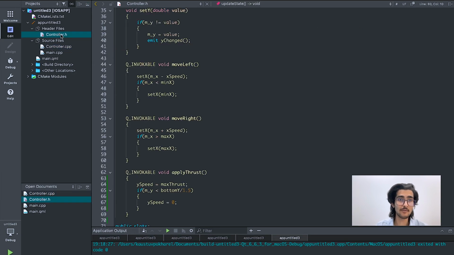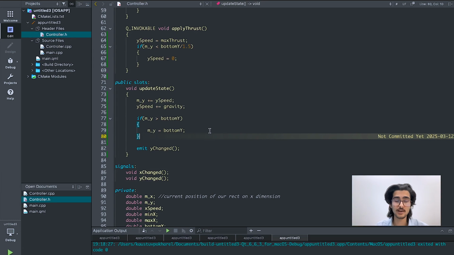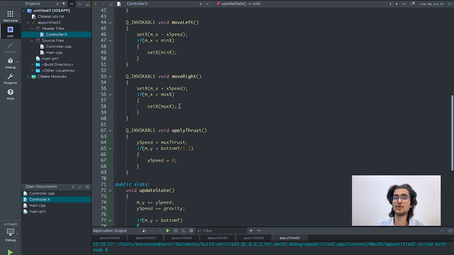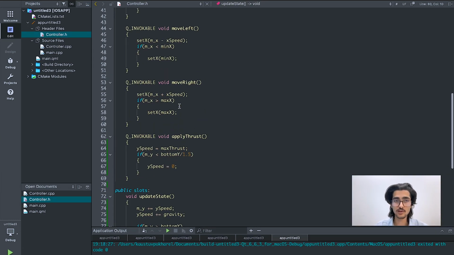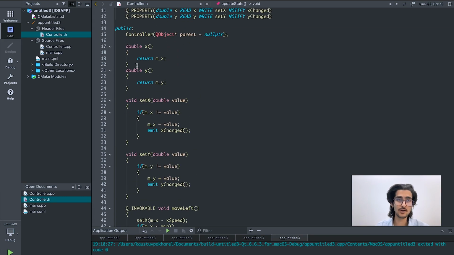file, but we have all the implementation in the header file, which I don't like and which is also not a good practice. But for ease and to show everything on one screen, I used it like this. But this is not a good practice. You need to have your declaration or initialization here, and the definition should be in your source file.